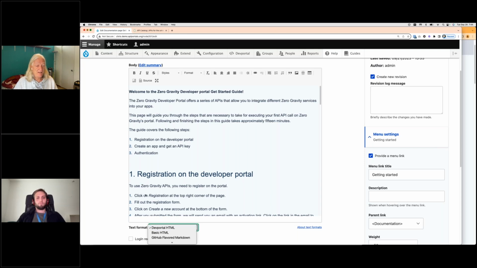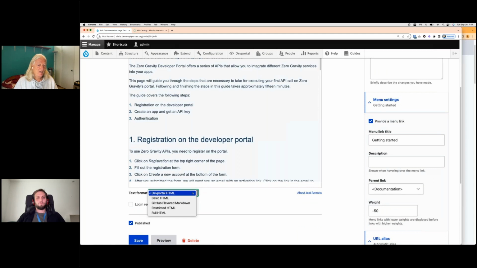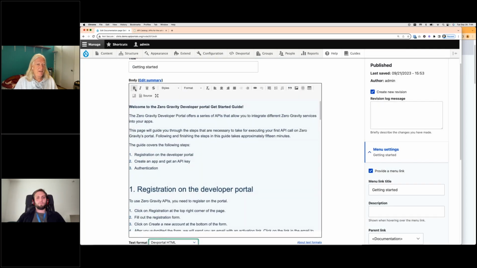And you've seen when Ádám showed you options, that he had it set to GitHub flavored Markdown, but we have set it to Dev Portal HTML in this case. So then you get all these buttons to author in situ, or you could bring in the text from a collaborative writing tool, dump it in here as raw text, and then mark it up with the right styles.